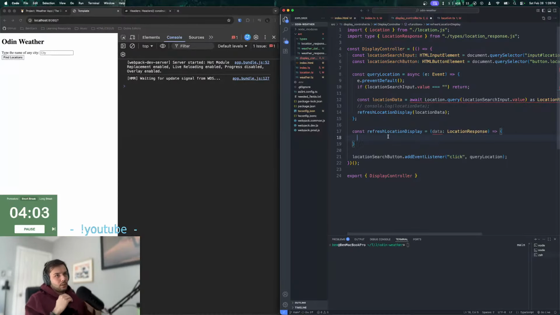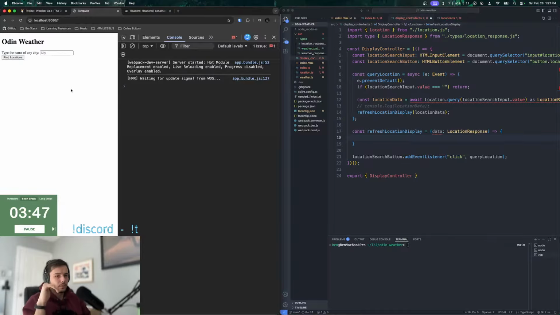Okay, yeah, so as I said earlier, our approach here is going to be to get the locations and then populate them on the screen. And then from that, we can get the weather data for each one. Maybe we can make them a clickable link or something that expands a little card of some kind. Or depending on which one you click, it changes another form down here, or a display for the weather. I don't know.